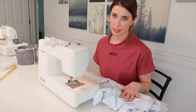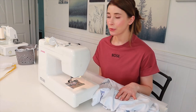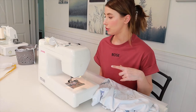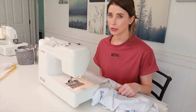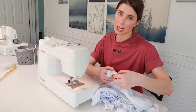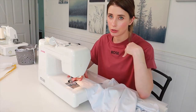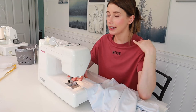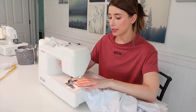I've decided to put the pieces together before finishing them completely - I really want to see how this cutout looks before I put any more work into it. I set up my sewing machine to a stitch length of 5, which is the longest stitch my machine has. This is going to be a temporary stitch just to try out the dress and check the length and everything else before doing any more permanent stitches.